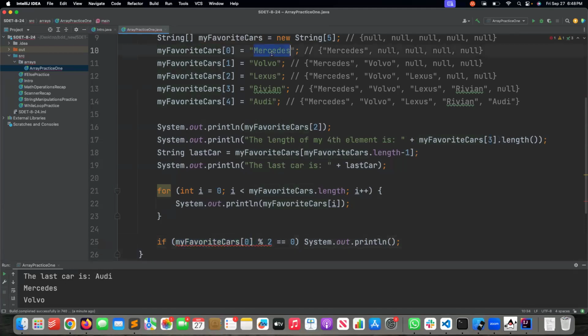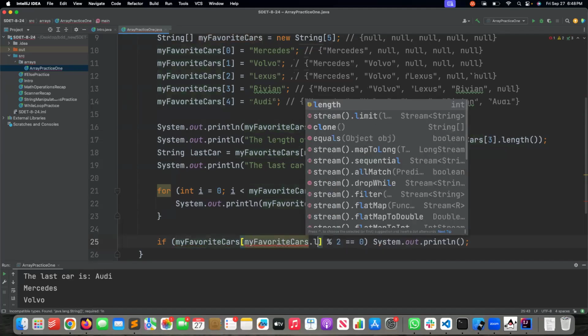I need to check the length. My favorite cars, square bracket, my favorite cars dot length.